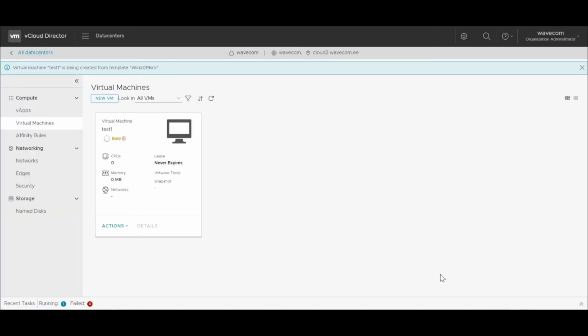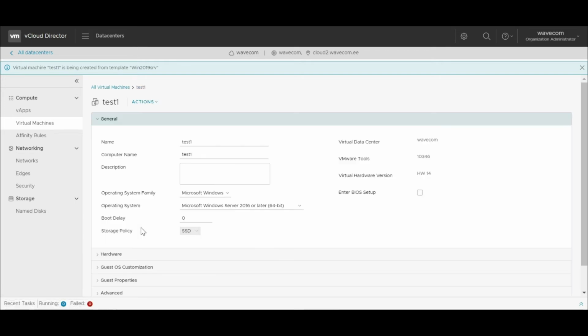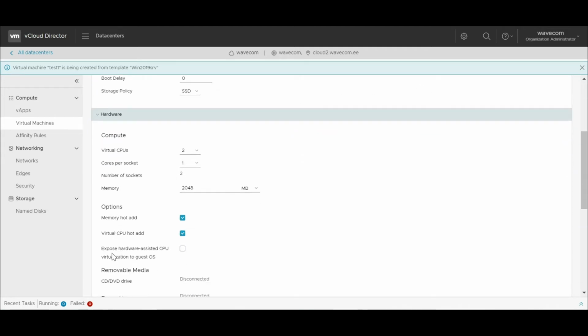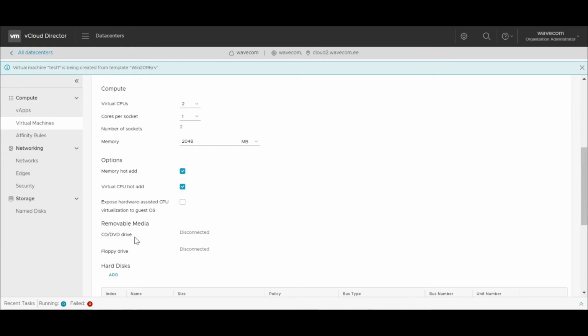Wait when the new virtual machine is ready and click on the details to change the important settings. Click Details. Under General tab, everything is pre-filled for you. Under Hardware, set the needed amount of vCPU, vRAM and disk. Do not exceed the subscription limit, otherwise the machine will not start. You can also change everything later.